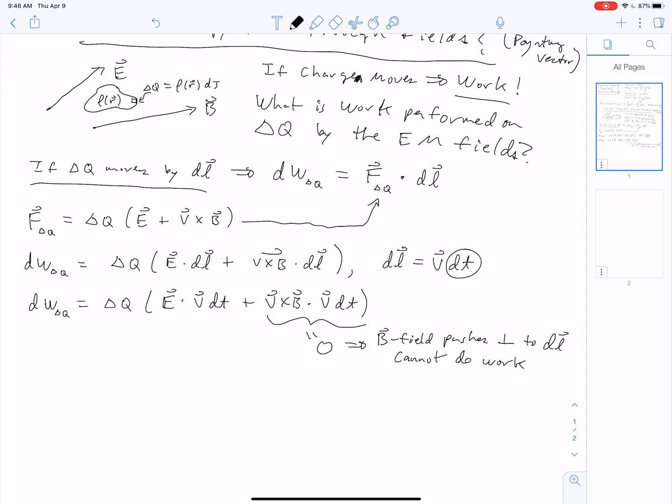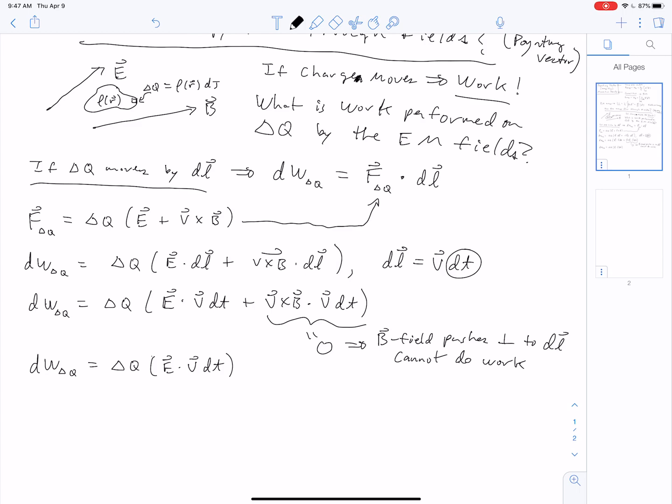All right, so that tells us then that the work done, so this is looking really simple. I told you that it'd be hard, and so far it's really simple. So this is telling us that the work done on a little bit of charge that's moving at some velocity in an electric field, and there's a B field too, but the B field doesn't do work, is E dot V dt. A nice simple little formula.